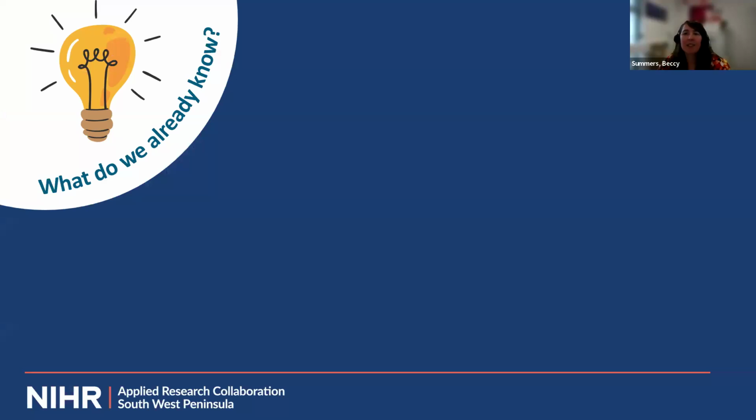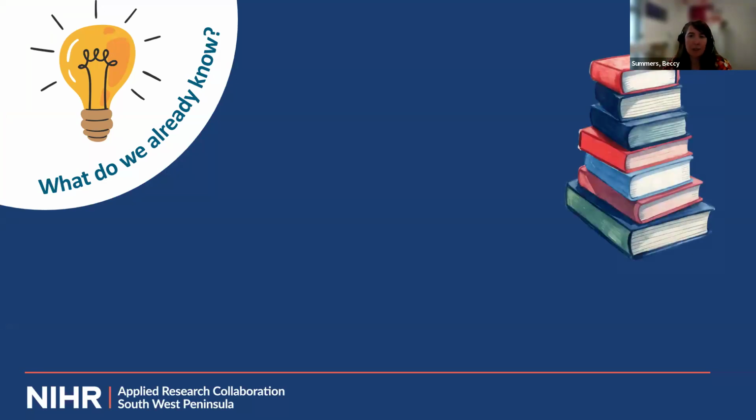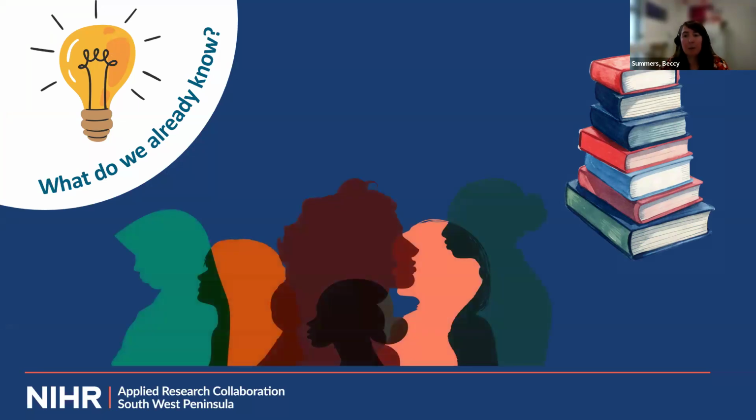So we start the research journey by thinking about what is it that we already know, and where do we have gaps in what we know. The way that we tend to do this is we'll look at what research has already been done so we can see what's around. But importantly, the other thing that we do is we talk to people within the local community to see what needs they have in terms of health or social care services, that are not actually currently being met. And by doing this two-pronged approach, we can pin down what it is that we need to research next.